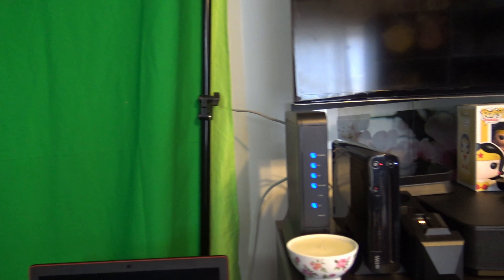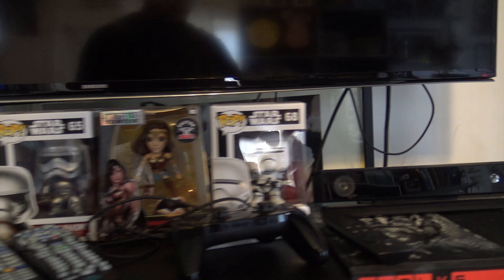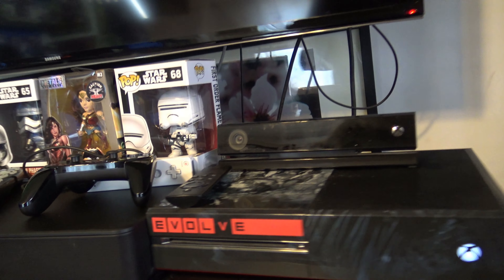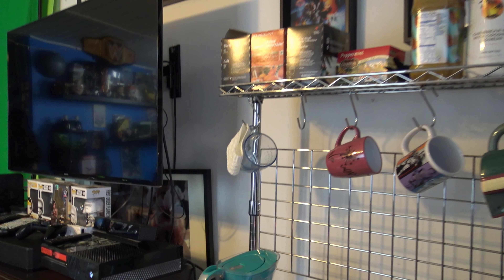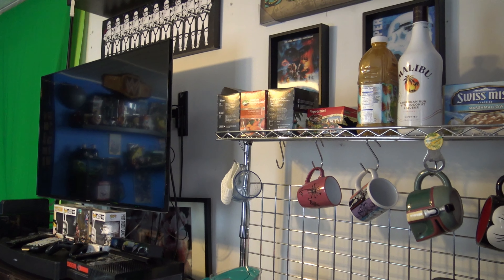I kind of wanted to just take a look back at everything I got going on. I think it's pretty cool that I have my own setup, because I like playing on a smaller TV — I don't really like playing on the big TV. The big TV is more for when people come over and we can do different things together.